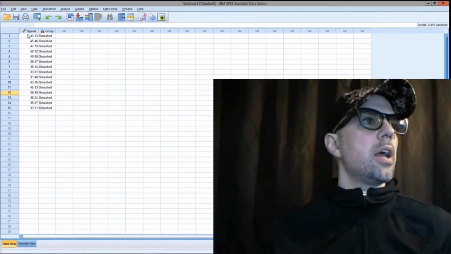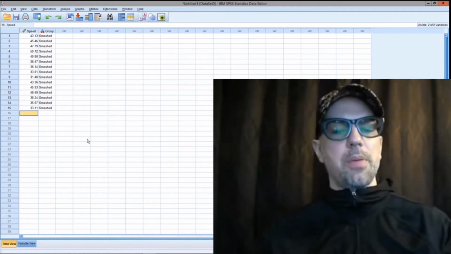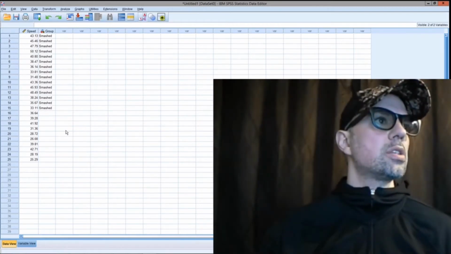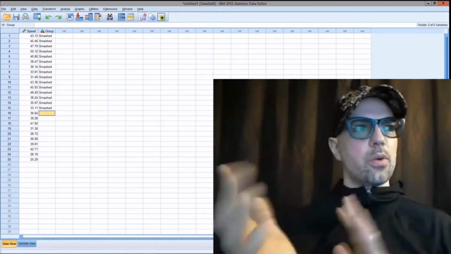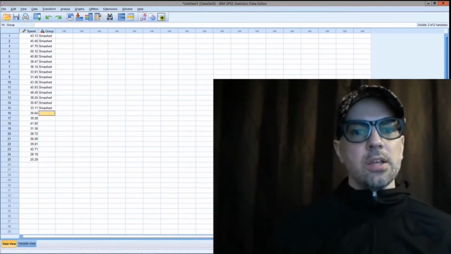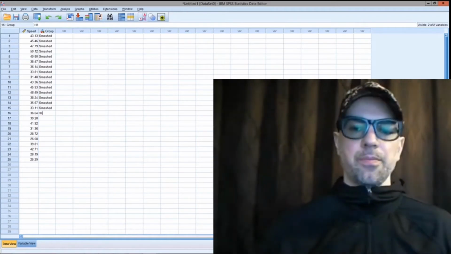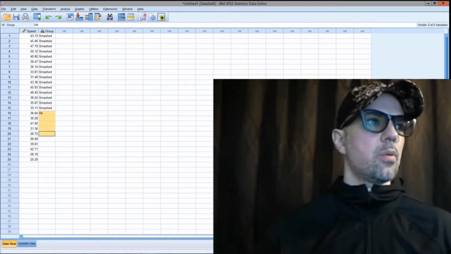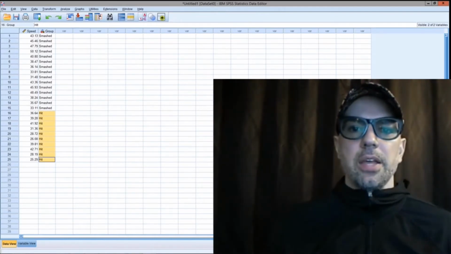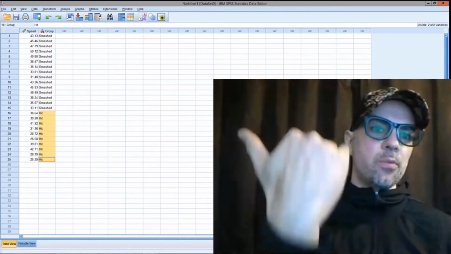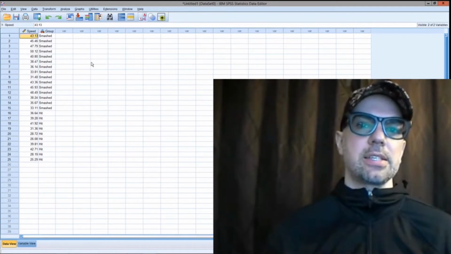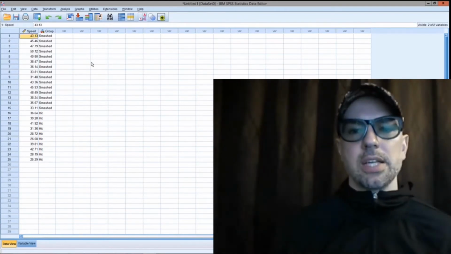So all of these rows are occupied. So we're going to go down here and we're going to paste their scores into these all new rows. And we are also going to need to label these in terms of what group they belong to. So we're going to call these ones the hit group. And we're going to fill that in all the way down. So now we have the hit group, we have the smashed into group, we have all the raw scores. This is a properly formatted data set for the independent means t-test.